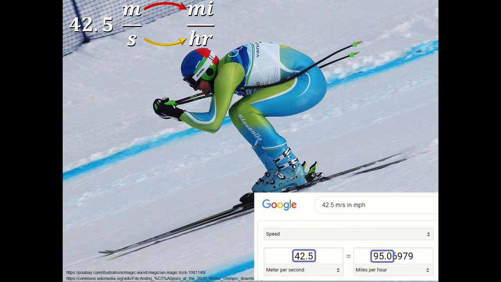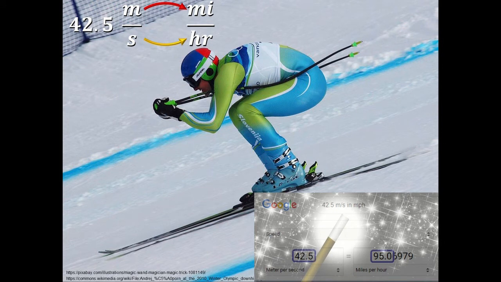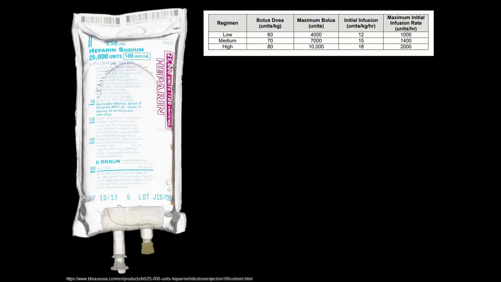The other limitation to this is when you put something into a box and you get out something else, that's pretty close to magic. And magic is simply a lack of understanding. And a lack of understanding leads to mistakes. And yes, Google is a fantastic tool, but it doesn't replace understanding. So let's get the understanding first. We're going to practice a really neat technique of converting units. And once you have a good understanding of that technique, then maybe you can just go to Google because you have the understanding that you need.